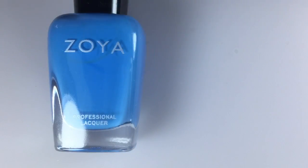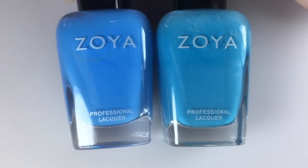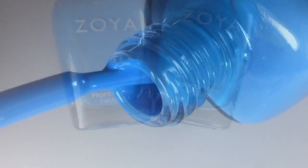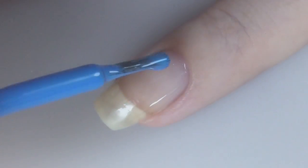The only blue that I have that is anywhere near close is Zoya's Rocky, and you can see that Rocky is much lighter sky blue here. I don't have Ling. Ling may be a closer comparison. So here is a brush shot. And I'll show you how Dori swatched on my natural nail.